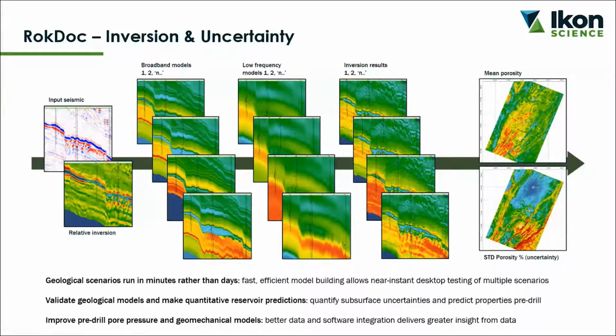We can then look at all of those porosity predictions and come up with a mean porosity in the upper right and the standard deviation in the lower right. So basically, without generating multiple volumes, I can do all of this as a recipe and come up with a final review of actually, in terms of just the low frequency model I'm using, what is the impact on my porosity prediction? So you can start to see, actually dig right down to say, if I choose a slightly different model, does it have a massive impact on my porosity prediction?